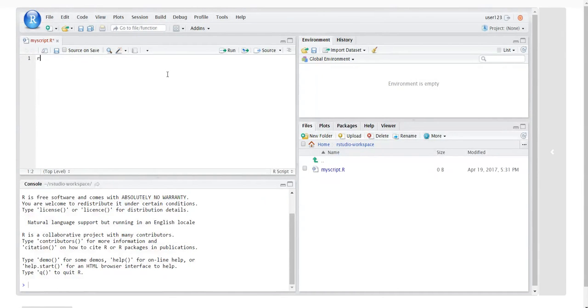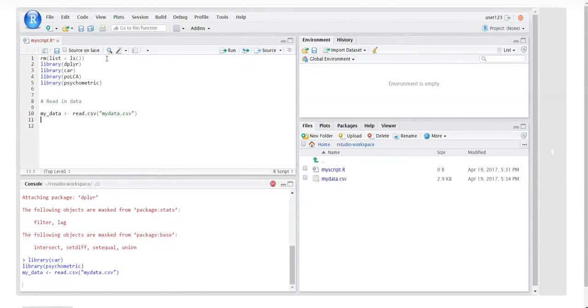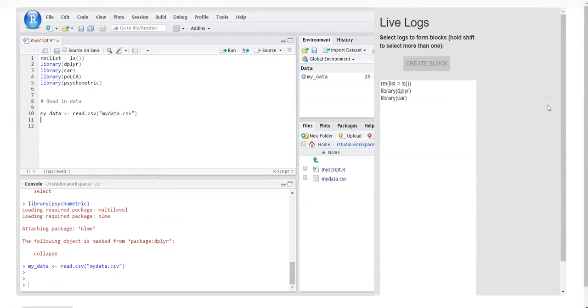Of course, you can also just use the console. However, we advise you to put your code in a file in order to see your working progress in a later step. After you execute a command, your logs are recorded and listed in a panel, which you can open by hovering over the gray sidebar on the right-hand side of your screen.